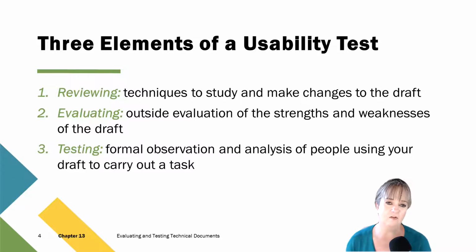When it's time to usability test, there's a few key elements. The first one is the reviewing process. And this is basically where you're doing what we do, which is the revise, edit, proofread process. You're going through the document, you're making any necessary changes, you're ensuring the information makes sense in the way you've presented it, both in the words themselves, but in the visual look of the document.